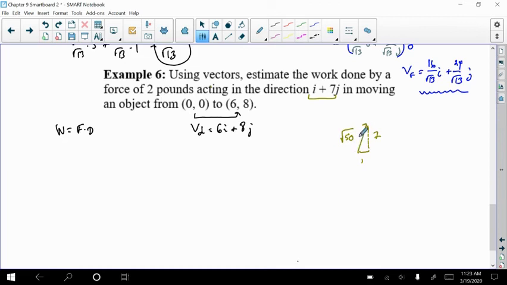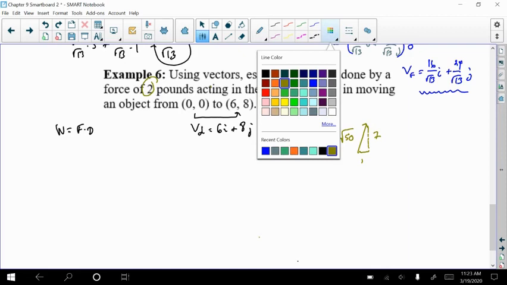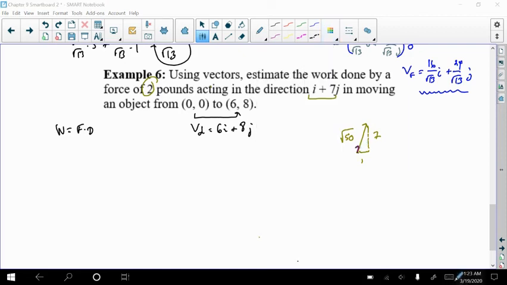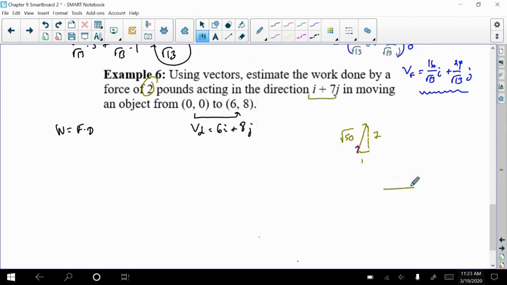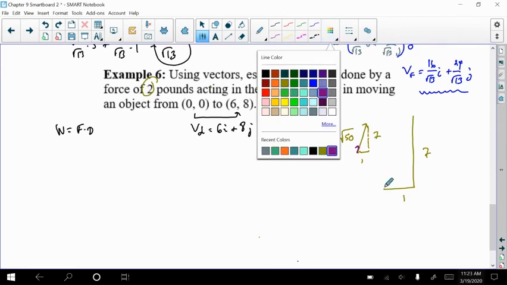And so if I look at, well, what magnitude do I want? I want a magnitude of only 2. So this is too much, right? It's too big. I need to scale it down until its magnitude is only 2. And again, the easiest way to do that is to take this 1 to 7 ratio. Maybe if I drew it a little bit bigger here, so over 1, up 7. And if I think about, well, what is the current magnitude? We said it was the square root of 50.